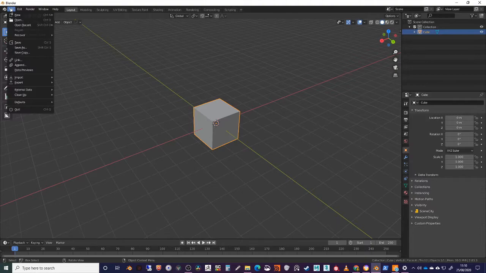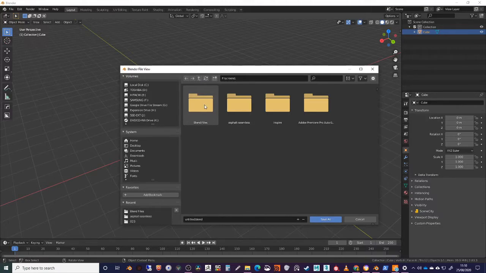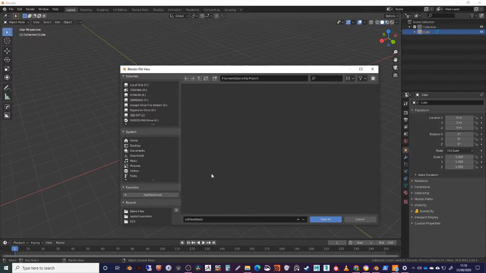If we go to the Save As option, we can choose where we put this. So I'm just going to go up a level. We've got blend files, and I'm just going to create a new folder. Just call this spaceship, and then go a little dash project. Okay, and I'm just going to click into that project, and then click in here and call this setup. Okay, so this is the setup.